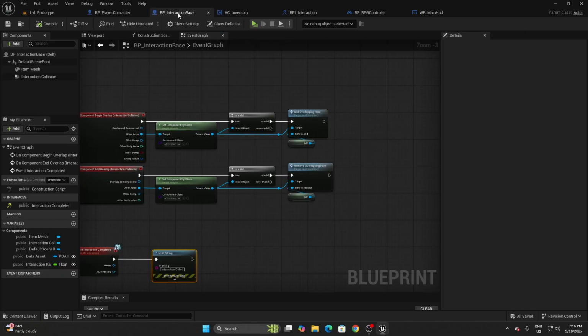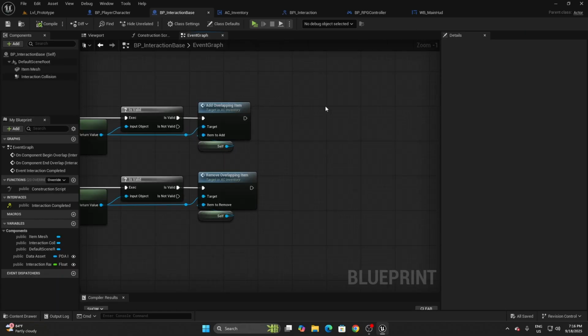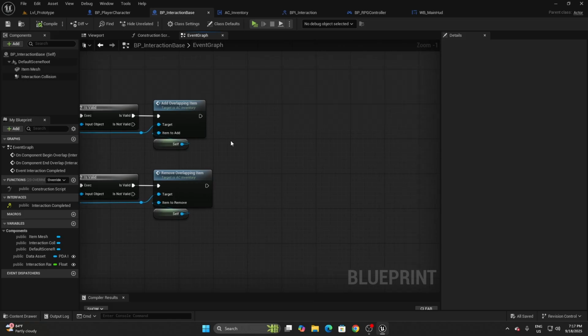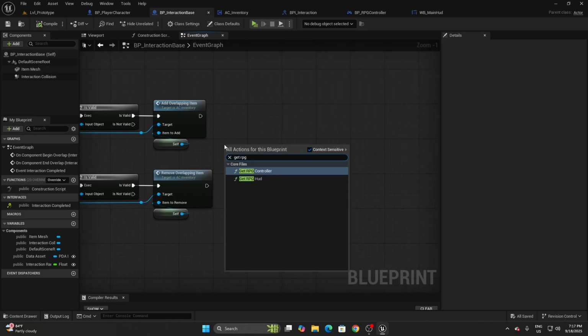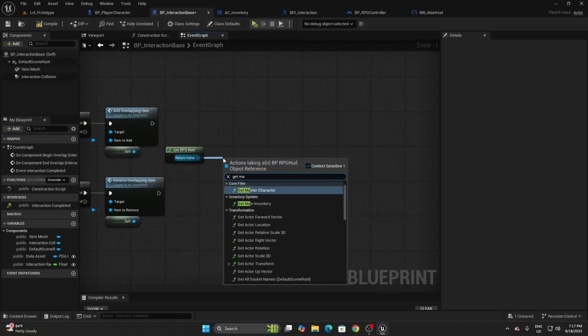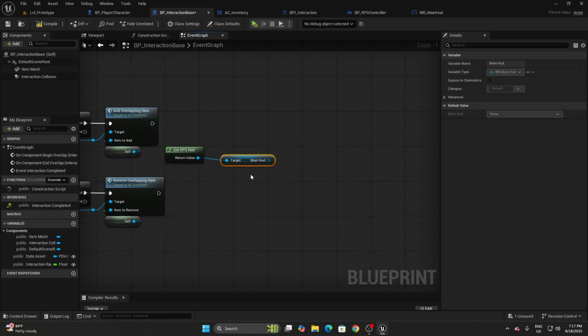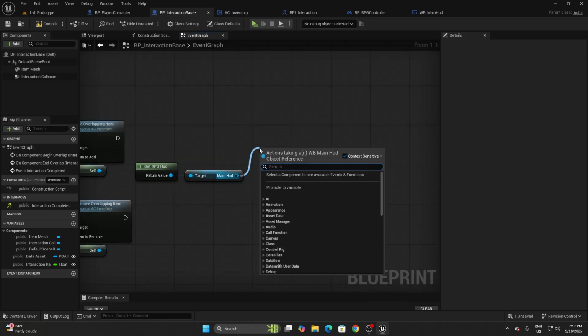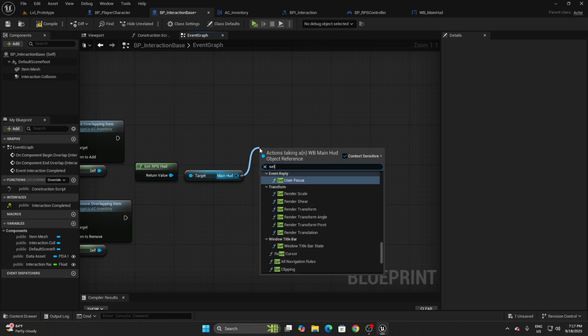Now let's head to the interaction base again, and we need this from the main HUD, which we already have a reference to from our RPG HUD. So let's get RPG HUD. We'll then get the main HUD. And now we can call set interaction visibility.